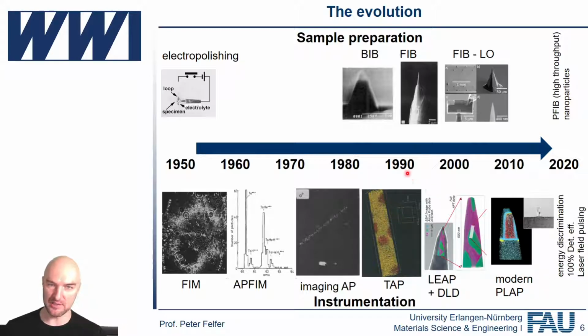You will see that the first pulsed laser atom probes already came about in the late 70s, early 80s, but they used lasers that weren't really practical for analysis as we know it today, and these instruments didn't have spatially resolved detectors. So you had a 1D atom probe, so they were more for fundamental research. But modern laser atom probe, as we know it today, came about both in Japan, in Kazuhiro Hono's lab, and in France, in the Rouen lab at about the same time.